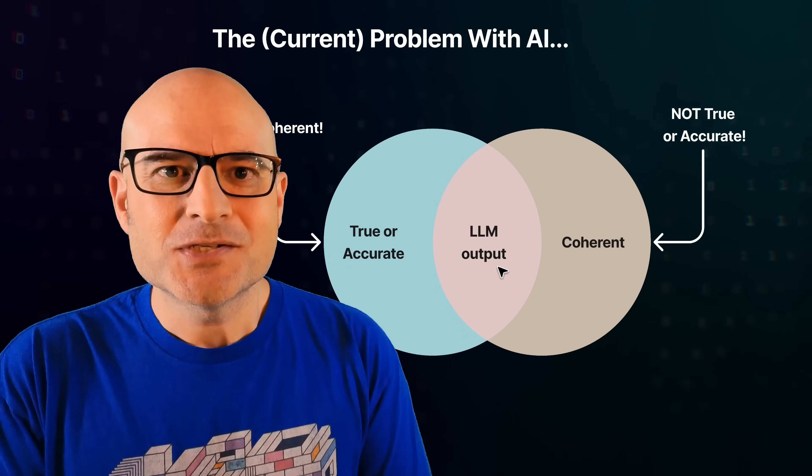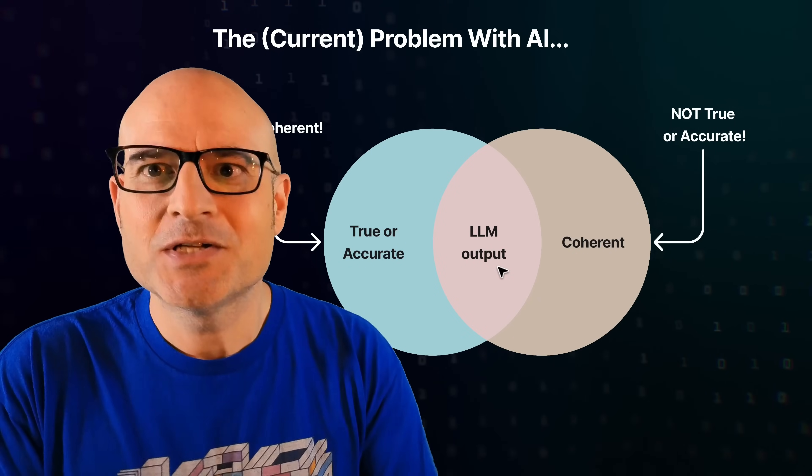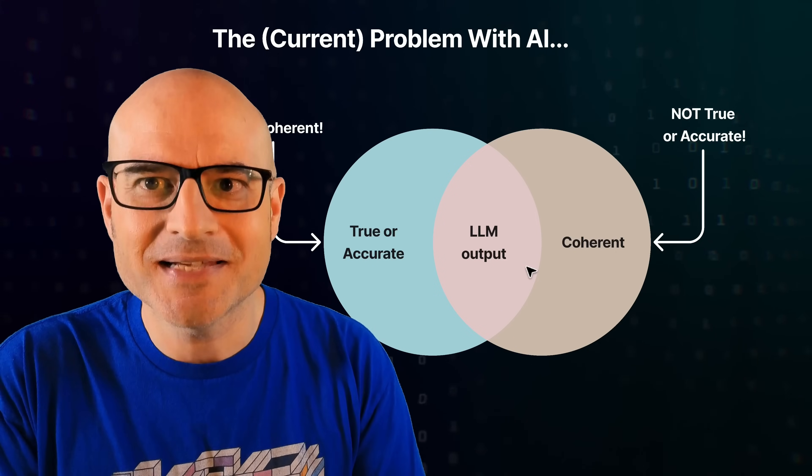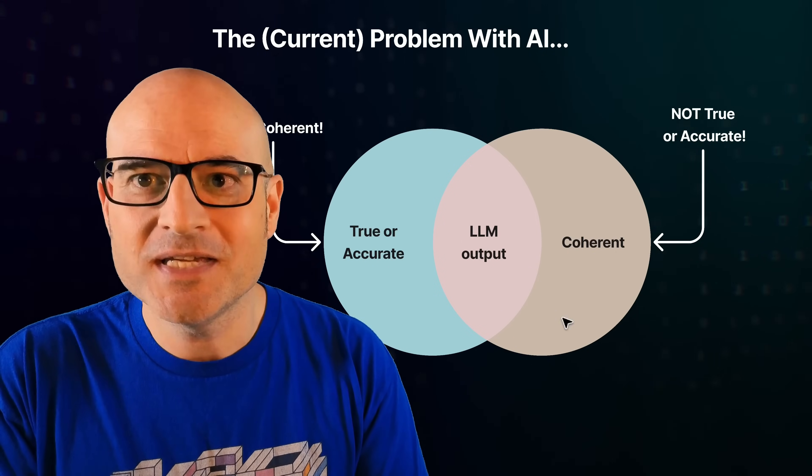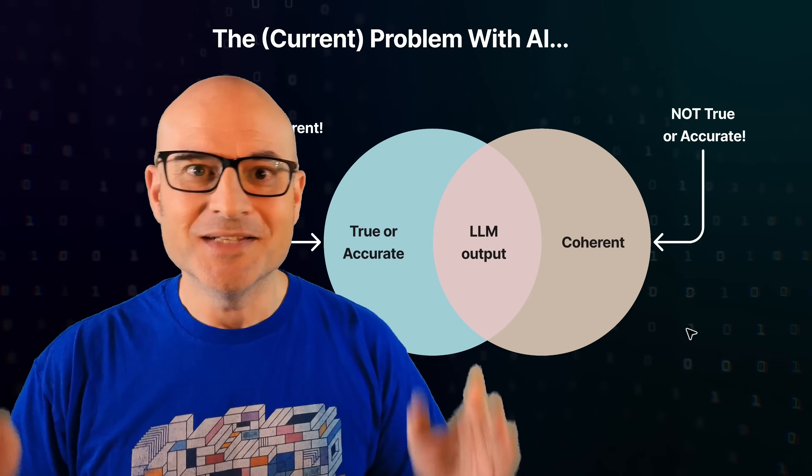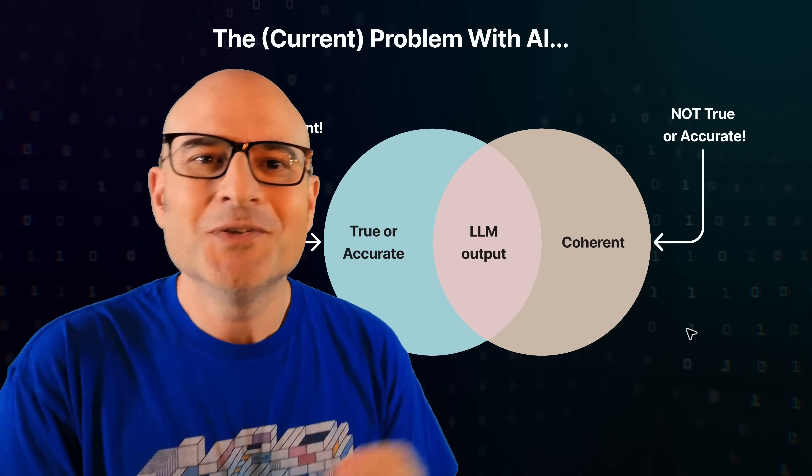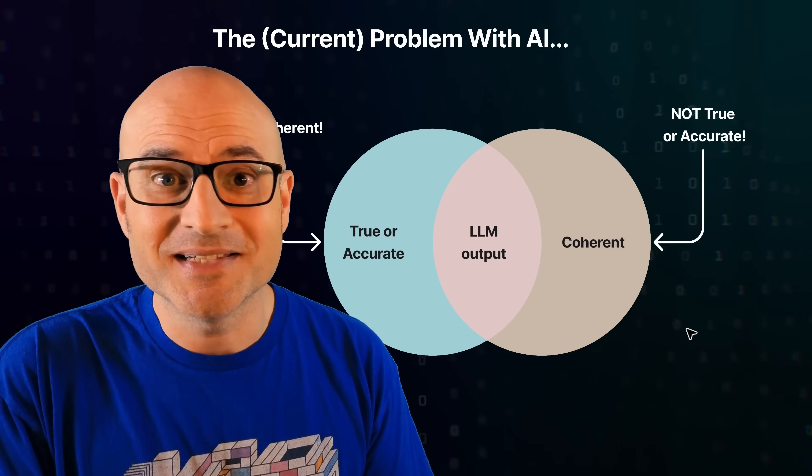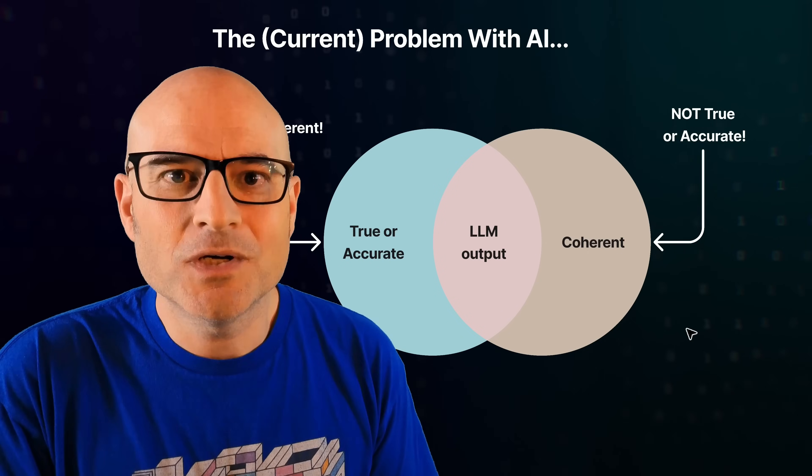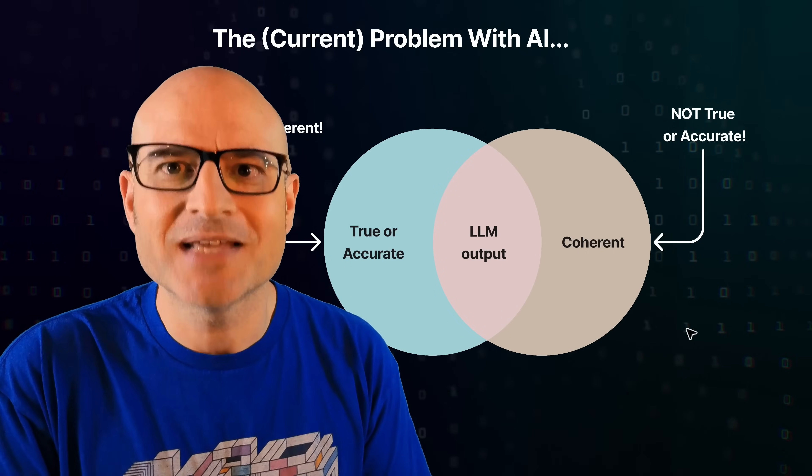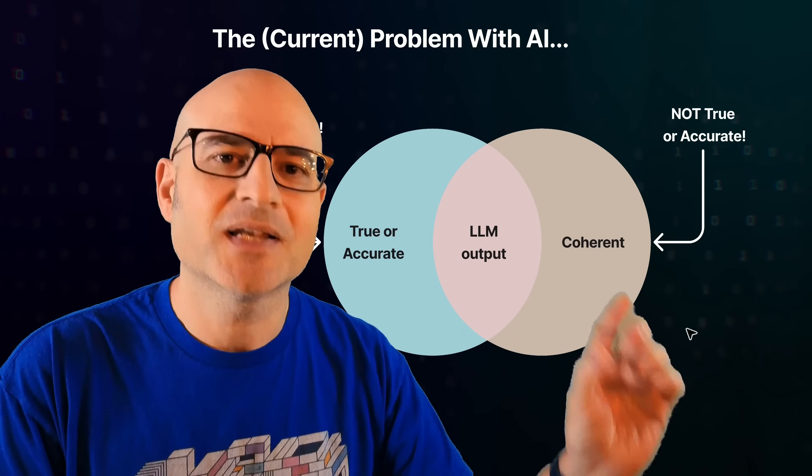So there's a lot in the world which is true or accurate, but which is not coherent. So an LLM output isn't wrong, exactly, because some of what is coherent is true, is accurate, but some of it isn't. So when you understand what is coming out of an LLM in that way, you will not get so frustrated when it gets things blatantly wrong, because that's how they work at the moment. And I'm not saying this is going to be forever. But just at the moment, that's what specifically LLMs do.